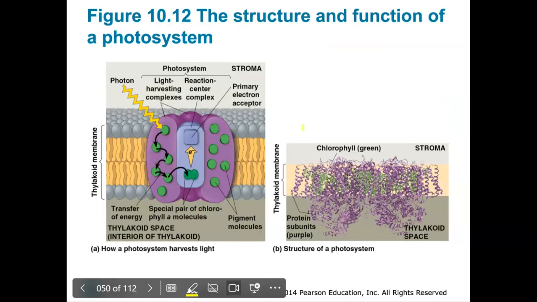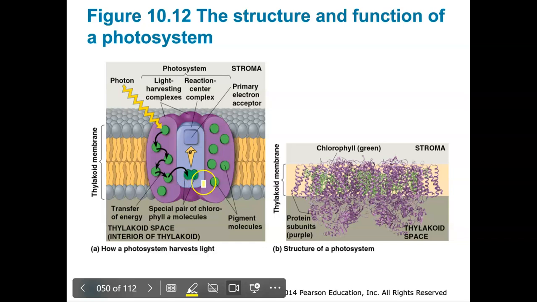All right. What I'd like to do, like I did with the electron transport chain, is talk to you about the illustration first, and then we'll go back to the notes. So here's what we're looking at. This phospholipid bilayer is the membrane of a thylakoid. It's the thylakoid membrane. And inside here is the space inside the thylakoid. And outside is the stroma of the chloroplast. So we're inside of a chloroplast. This is the thylakoid membrane. And this is what happens in the light reactions of photosynthesis.